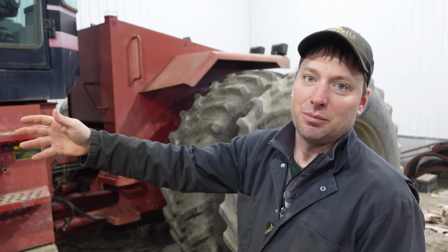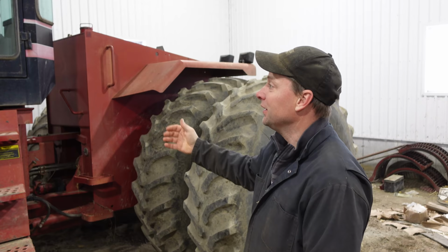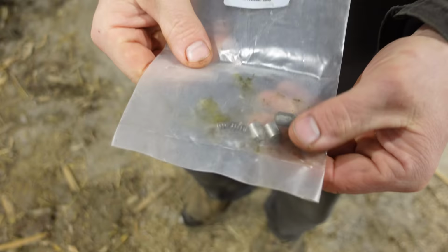All right, so I've had trouble with this tractor for the last couple of seasons, hard shifting, and it's plugging the transmission filter. I'm changing the transmission filter at least twice a year, so that is not normal, because I don't put a lot of hours on. I maybe put 150 hours a year in this thing. So something obviously is going wrong, so I thought, okay, I'm going to check the clutch pressure. I put a gauge on the clutch pressure, and it's all up to par. I dumped the oil out, and when I did that, I found pieces, and finding pieces is never good.